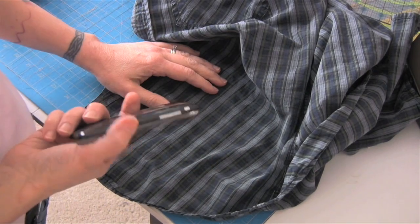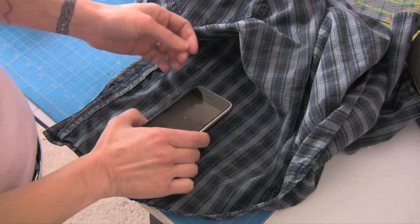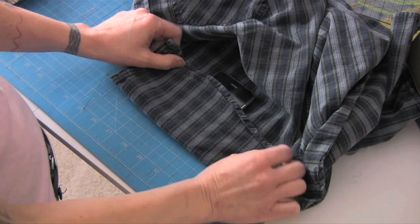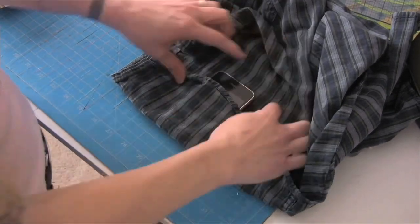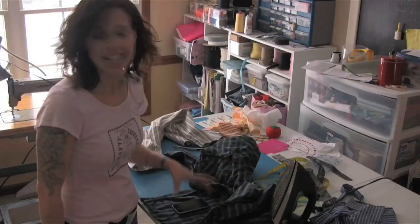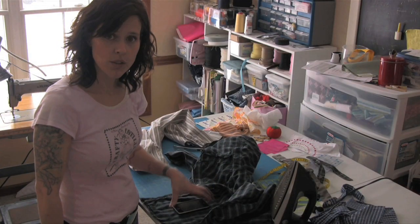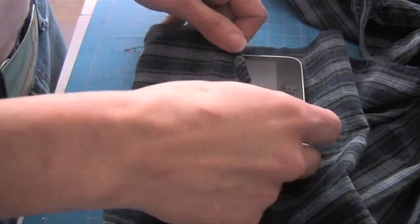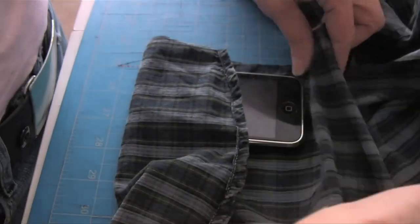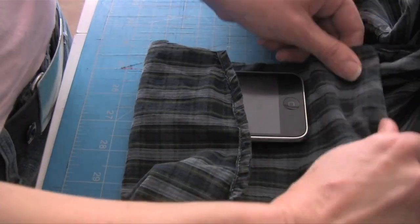Find the things you want on your tool belt — for instance, the phone — and lay it down on the fabric. Pull up enough fabric so that you have a pocket, then trace around it. Cut out your fabric where you've traced. Make sure you account for the depth of the object, and also leave enough fabric to loop it onto your tool belt.